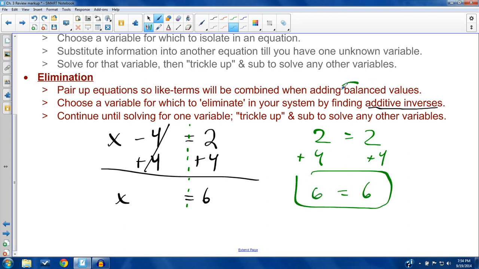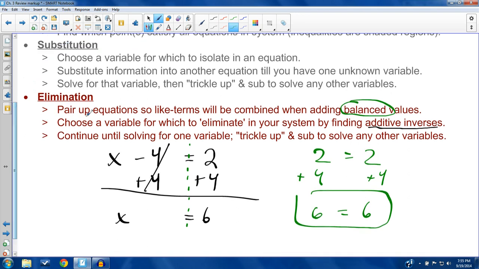And I'm going to talk about balanced values a little bit here. You have to add the same thing to both sides to make this true. And that's fine for any equation. As long as you add the same thing to both sides, there is zero harm. So let me go back to saying that when I do an example to see if that makes sense. As long as, I'll say it one more time, I add the same thing to both sides. You understand that here because you both see them as 4. But you're going to see these things as different values when I do elimination. And again, as long as I add the same thing to both sides, there is zero harm.